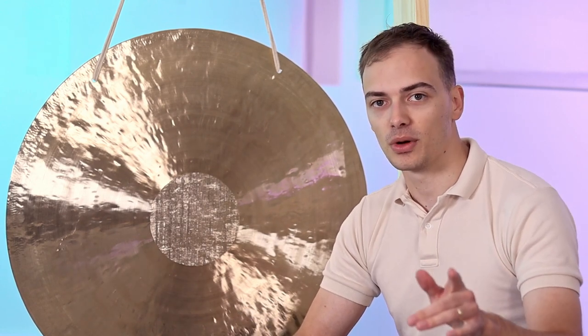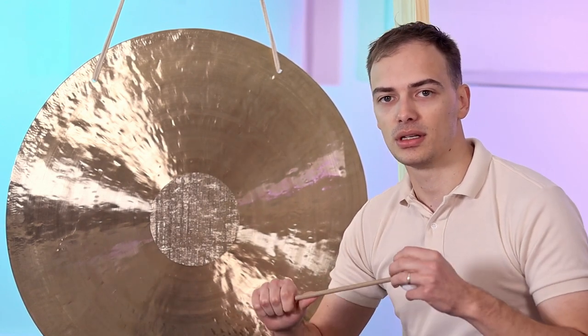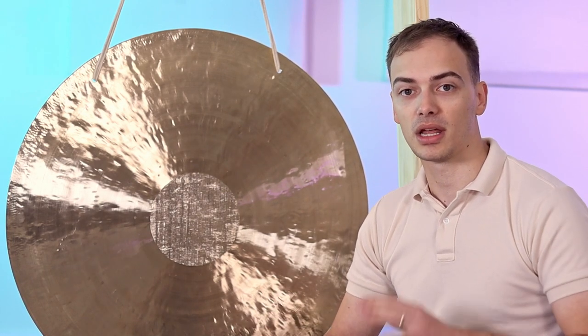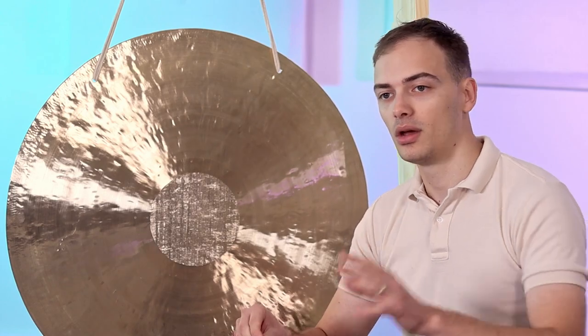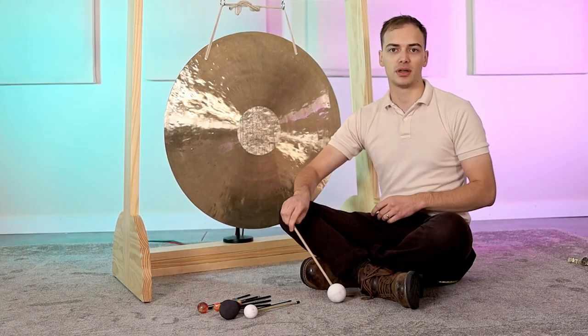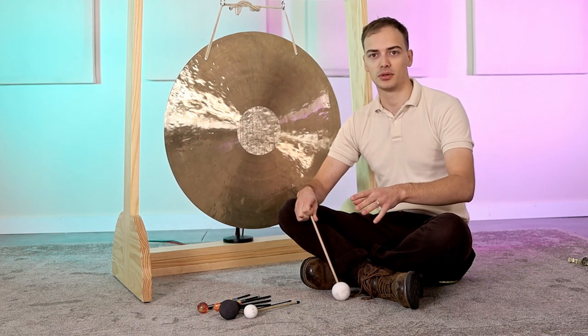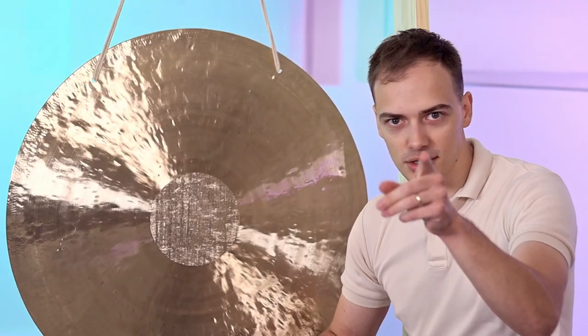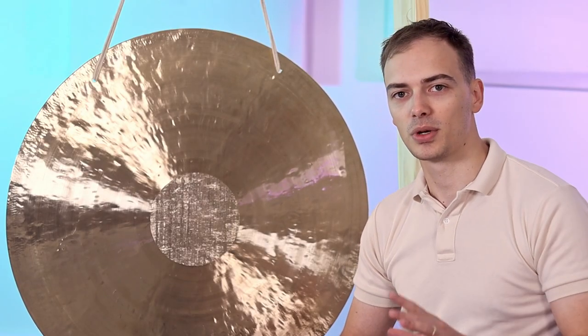A big factor in what makes these friction mallets work is the size of your gong. A lot of people have gone through the scenario of saying, wow, that video that Gongs Unlimited posted of Brennan and Trevor playing those friction mallets was just incredible. I'm gonna get a gong and a friction mallet too. And then they do it, and it just doesn't work out. There's a couple reasons for that.